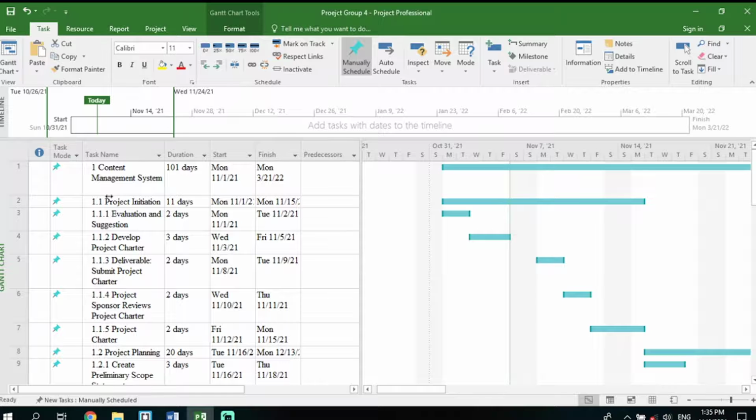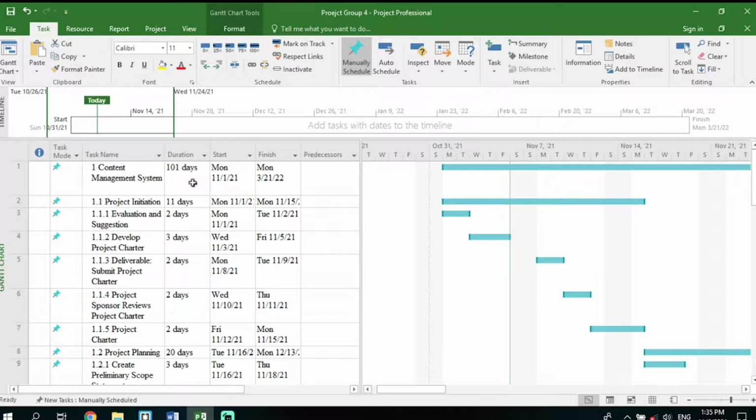The main purpose of this Gantt chart is showing the task and the duration of that task, the start point and the finish point, or the day that task was completed. Then if you see in our Gantt chart, we have the system itself, which will take like 101 days.